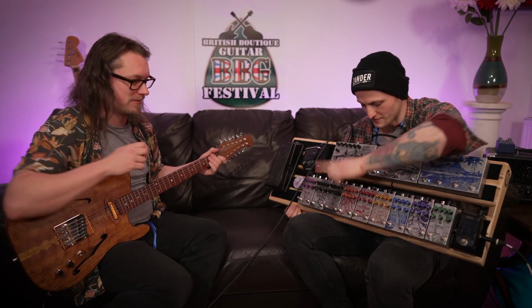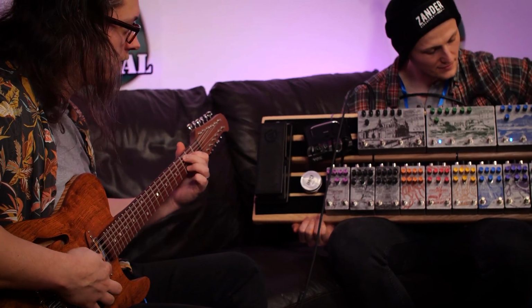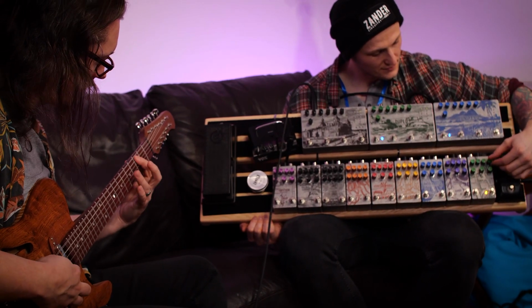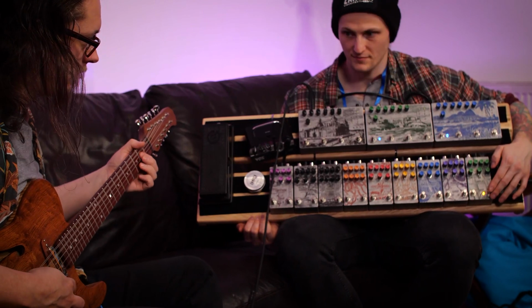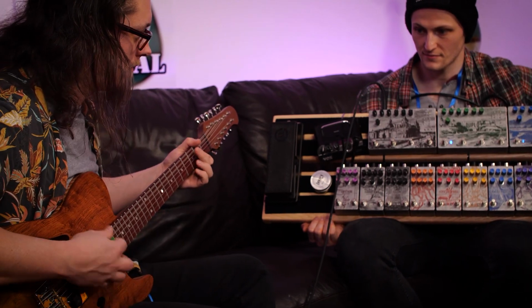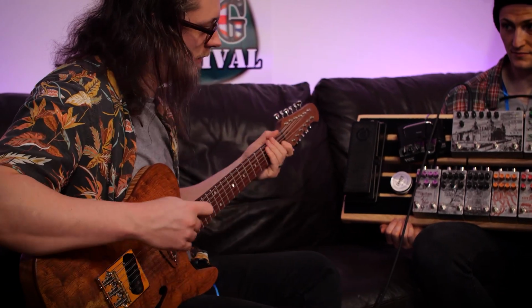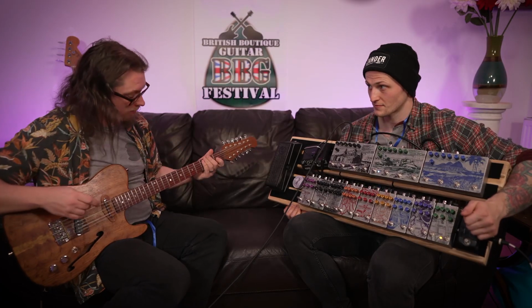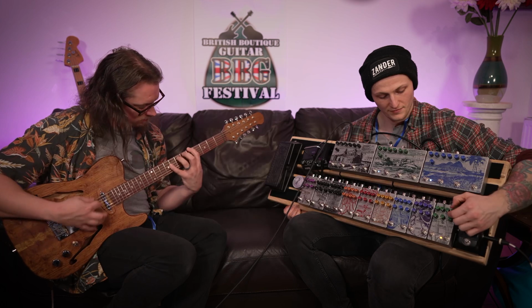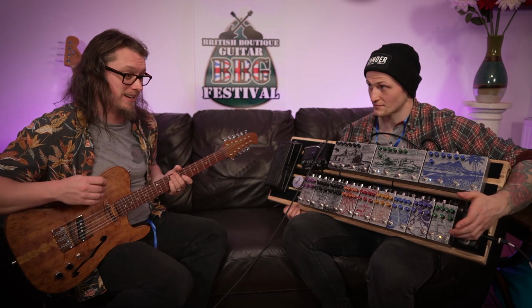We've still got the bass preamp on. So let's begin with something of a lower gain. Like 12 strings, and that is still giving me all the detail. That's really nice. Sounds pretty good.